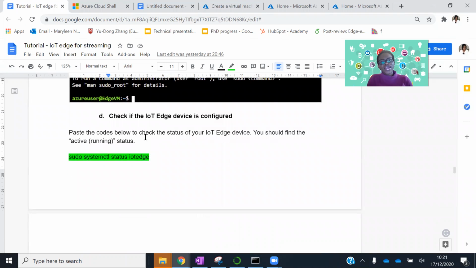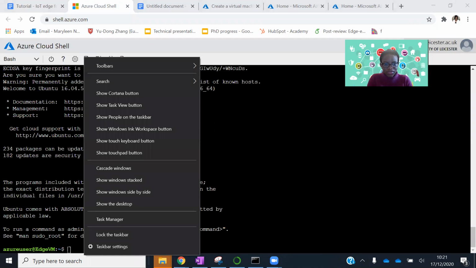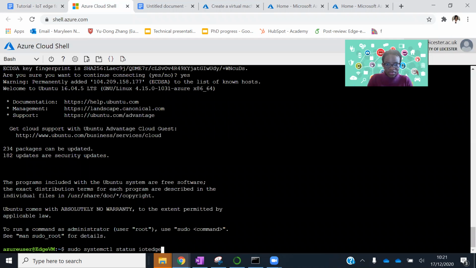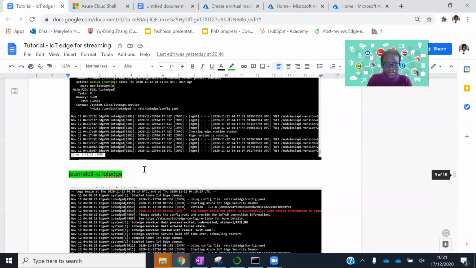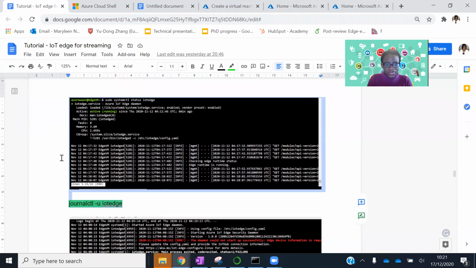So we have to check if the IoT Edge device is configured. So we'll check the status of the IoT Edge device. Now, let's see. Yeah, so Edge runtime is running. It is running, right? So that works. And we can check other things as well.